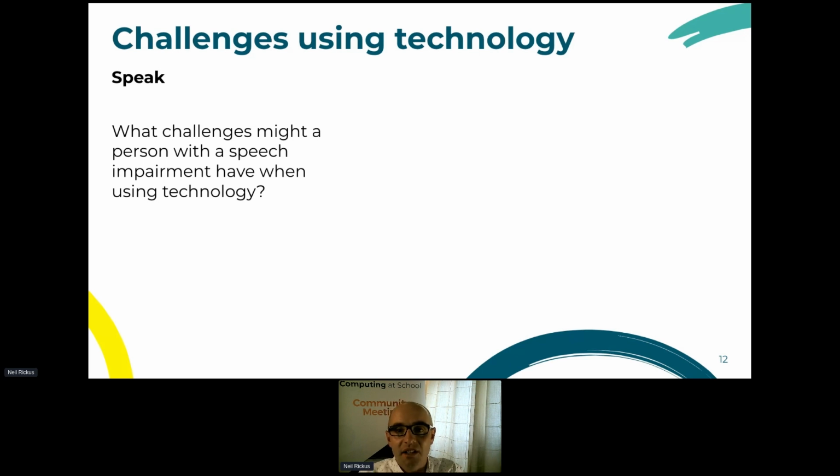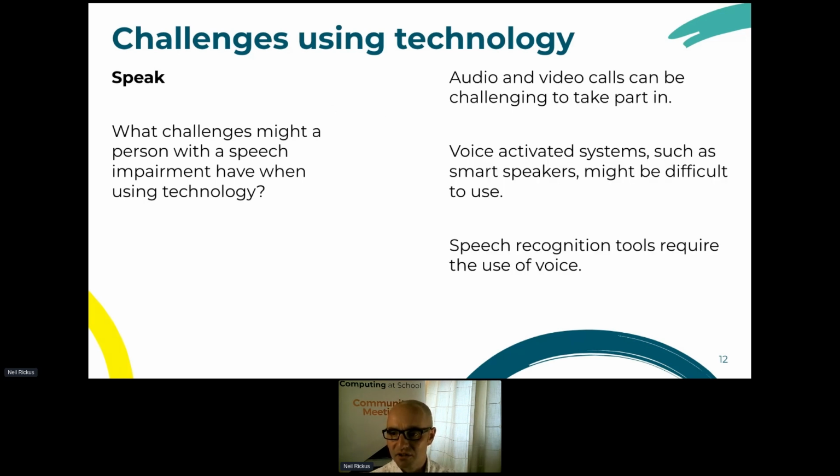Another thing that we're increasingly dependent on when using technology is video and voice calls, and as we've got in the chat there, these can be really difficult to access. So there are lots of things that can be really challenging to use with technology, particularly as use of voice and voice recognition systems becomes more widespread.